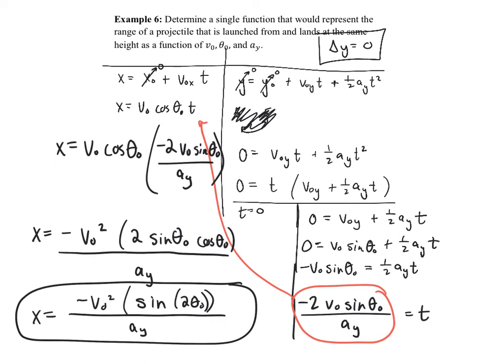This also is proof as to why 45 degrees is our optimal angle. What happens when I plug a 45 in here? 2 times 45. Everybody, 2 times 45. Sine of 90. 1. 1 times this over this is the biggest you'll ever get. Because sine of anything else will be a decimal. Try it. Try sine of 80. Try sine of 70. Sine of 60. Sine of 50. Sine of any number besides 0 or 1 will, I guarantee you, be a decimal.